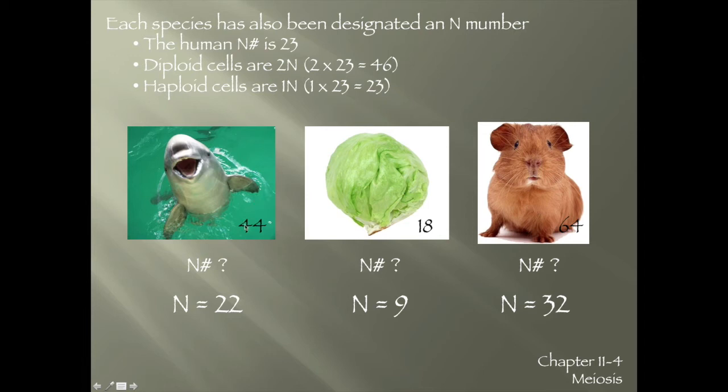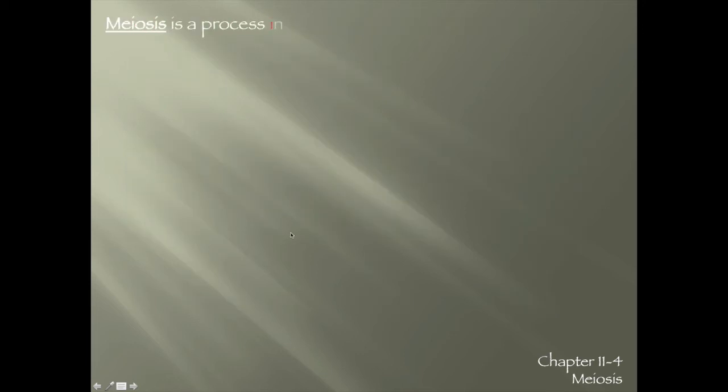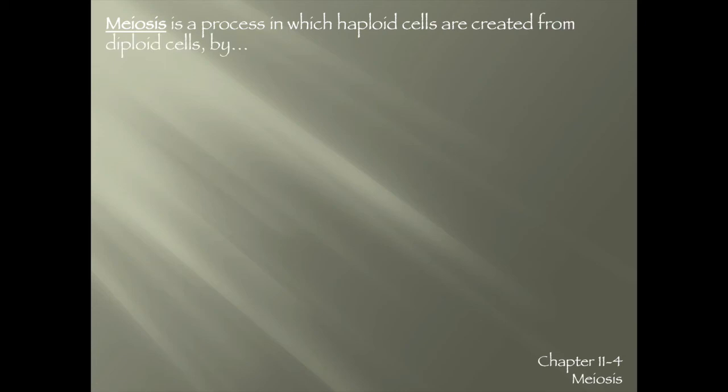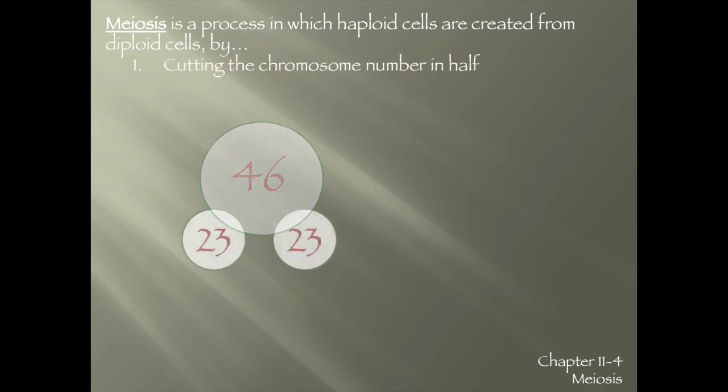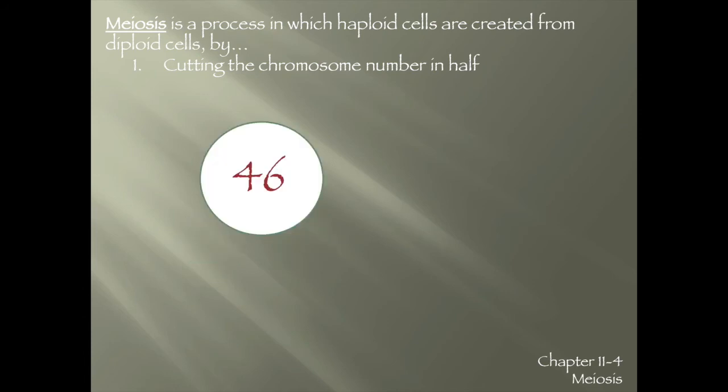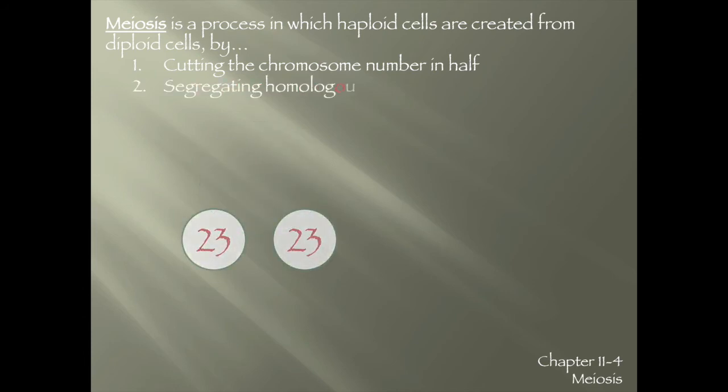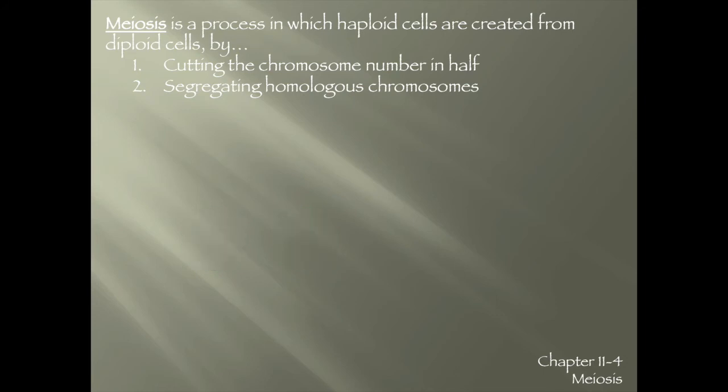All right, so 2 couples of chromosomes. So that's always going to make it an even number. The N number doesn't have to be even, but the total number of chromosomes in a diploid has to be an even number. So what we're ultimately leading to is meiosis, which is a process in which haploids are made from diploids. Or in other words, we take our cells with the complete number of chromosomes and create cells that have half that number. All right? So in other words, we're going to take, for instance, the number of chromosomes and cut it in half. So if we're humans, we're taking a cell with 46 and we're creating cells that have 23. And we're not just creating half cells or half the number of chromosomes, we're more specifically separating those homologous chromosomes.